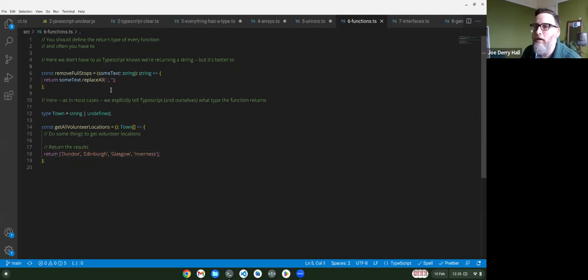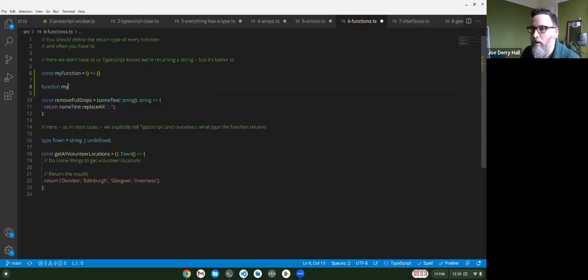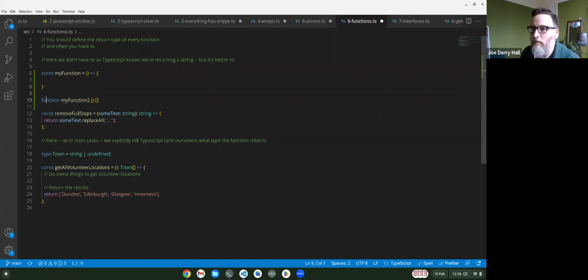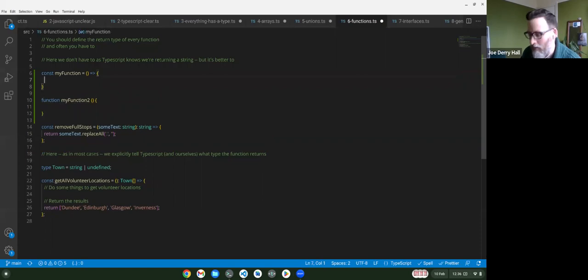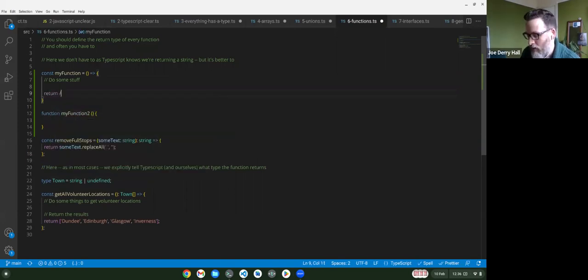So in JavaScript, we could write things like this, and I'm using the arrow syntax, but the same would be true if we did a regular function. In JavaScript, you might often write things like this, right? So we'll do some stuff, and then at some point we will return something. As I showed you, we looked at that example earlier.